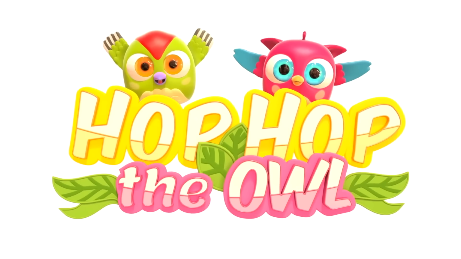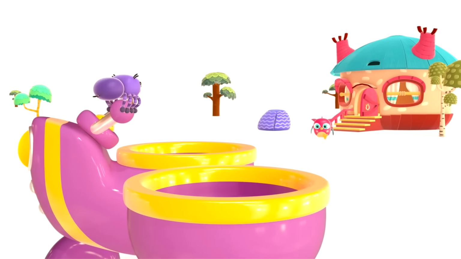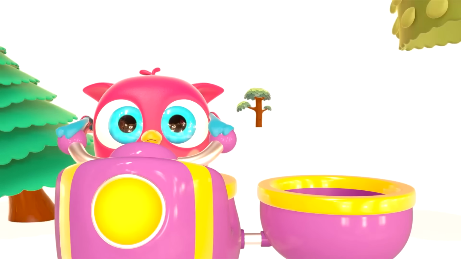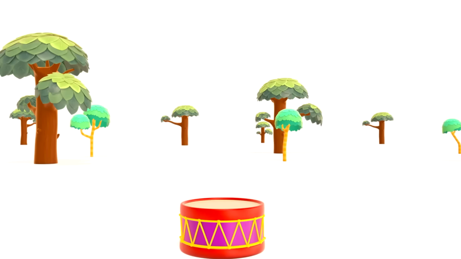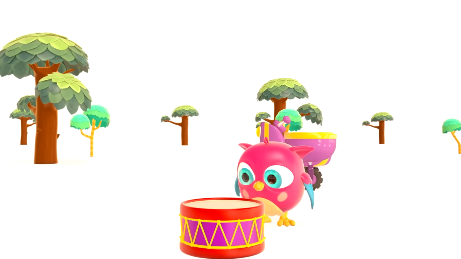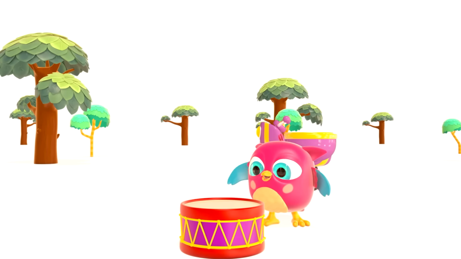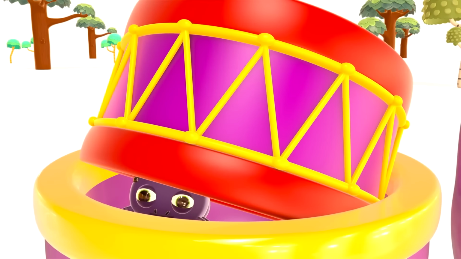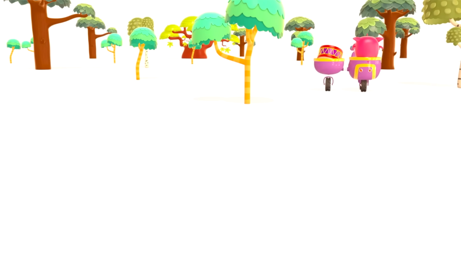Hop Hop the Owl. A little spider is sitting on Hop Hop's motorcycle. And here comes Hop Hop the Owl. Hey, hey, jump! I'm a little rider. Hi, Hop Hop. Hello. What is that in front of you? Drum. Take it with you. Hey, hey, jump. I'm a little rider. I am driving a little spider.